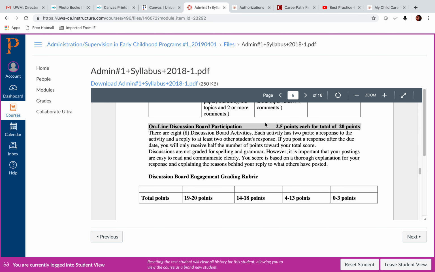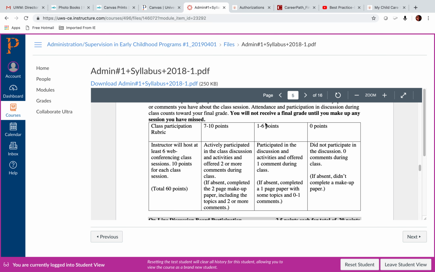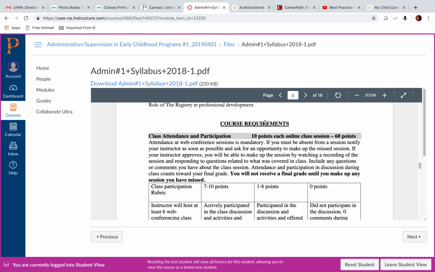And the discussion board, this part, I mentioned in class before that there's some changes that I will be making to the syllabus and to the requirements. So pretty much everything down here, from here and down, ignore at this point because you'll access everything through the modules, whether it's the discussions or the assignments.